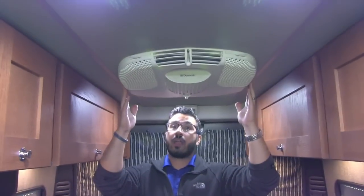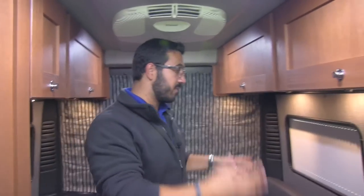Right above me, of course, is your air conditioner. It does a great job, obviously, of cooling it off, and I love the fact it's right above the bed. I don't know about you, but personally, I like to have it nice and cool when I sleep, and this does a great job of keeping it cool.